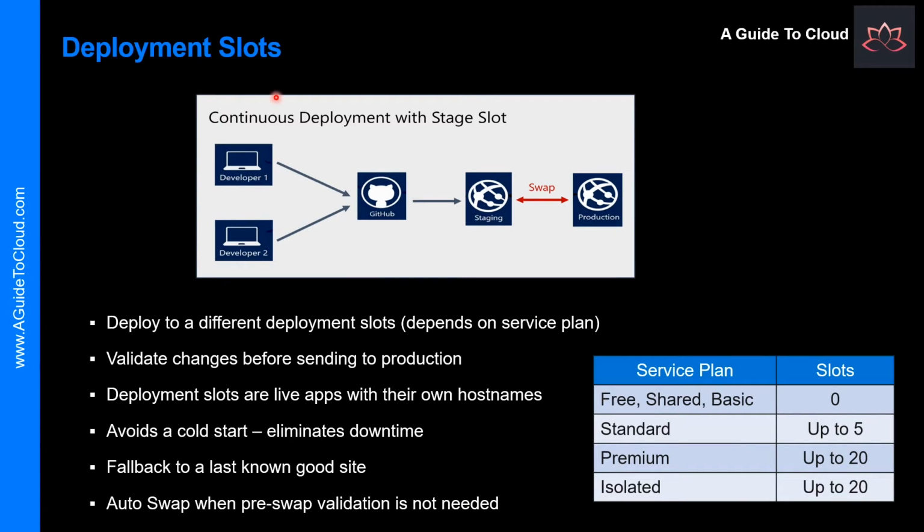Let's learn about the deployment slots. When you deploy your web app on Linux, mobile backend, or API app to Azure App Service, you can use a separate deployment slot instead of the default production slot when you are running in the Standard, Premium, or Isolated App Service plan tier.